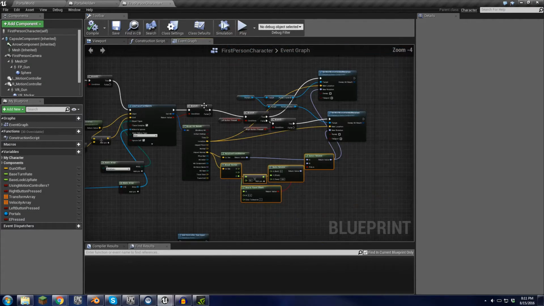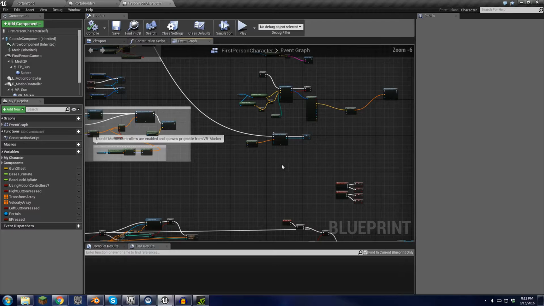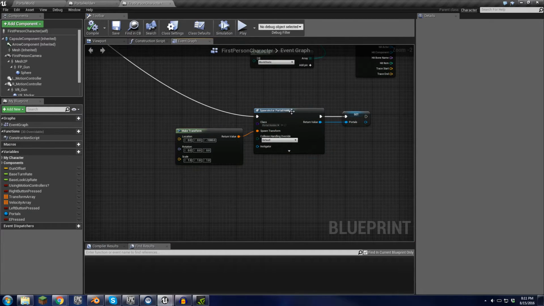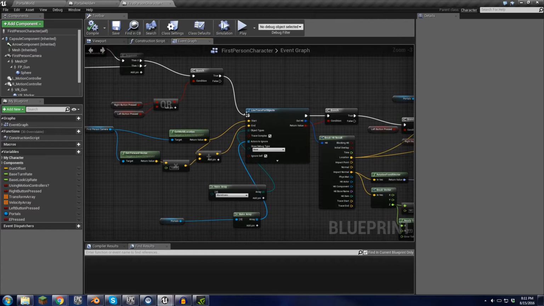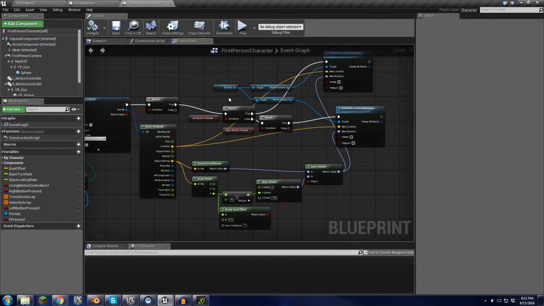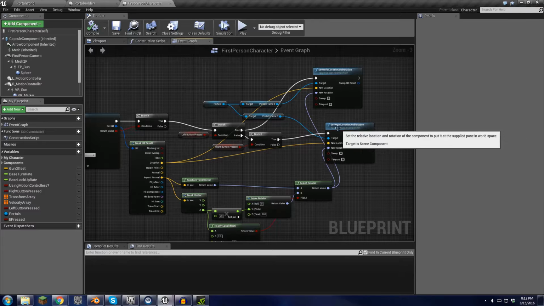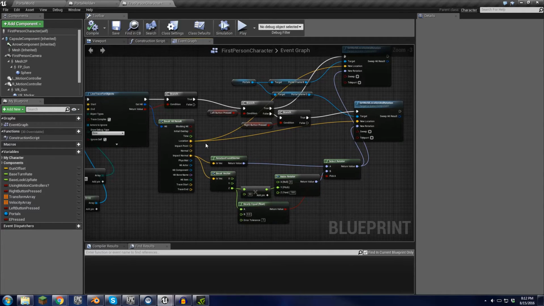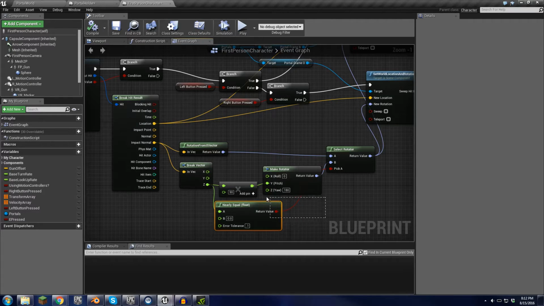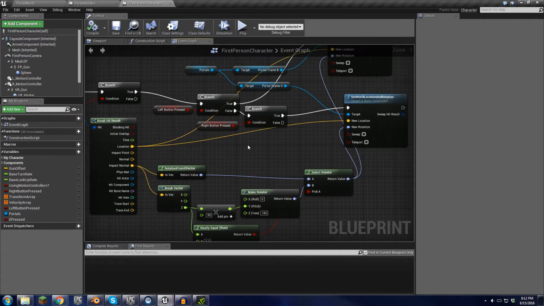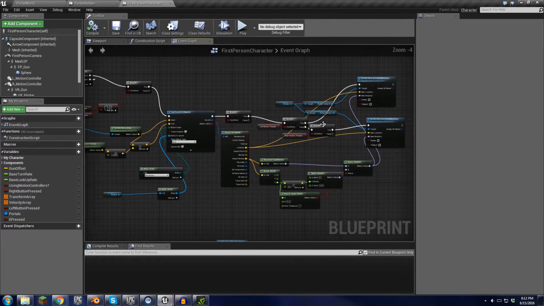In the first-person character blueprint, there is some stuff for spawning the portal holder actor, as well as a tick event that checks which left or right mouse button is being pushed, and draws a line trace, and then spawns in either the blue or the orange, or doesn't spawn in but moves the blue or the orange wherever it hits, using the impact normal, taking a rotation from that, checking to see if it's on the floor or ceiling. This is the piece that took me forever to figure out. But yeah, it's all pretty much there.